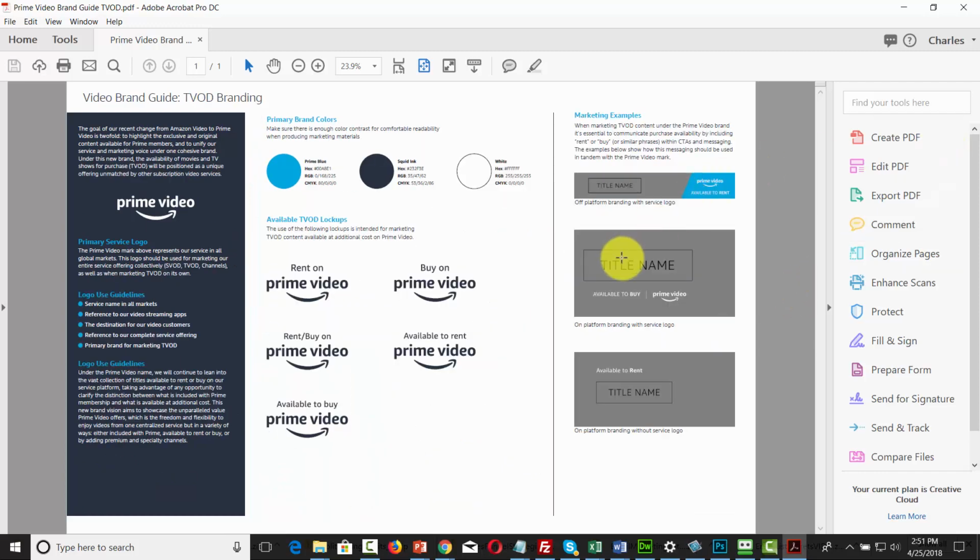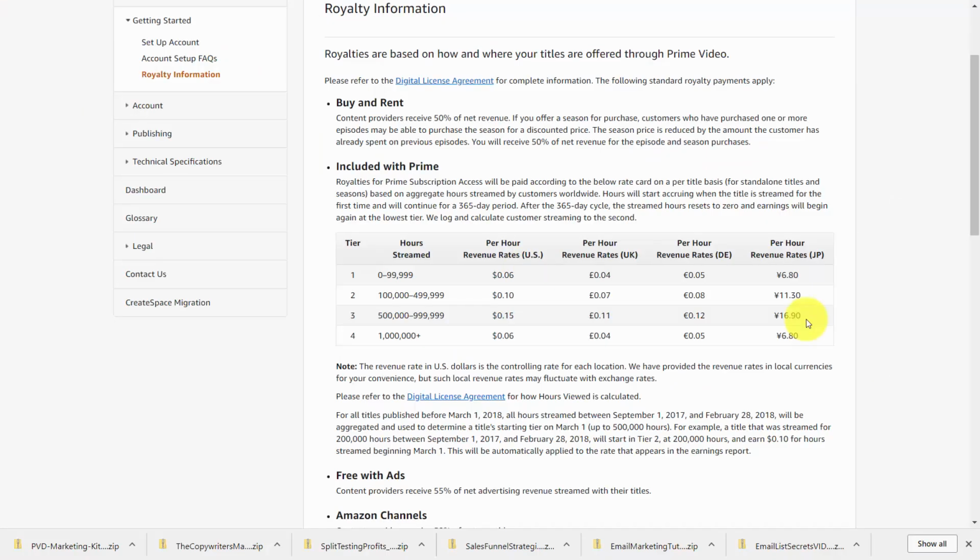Basically, what Amazon is doing is it is directing people to its video demand service, where theoretically, if someone likes one of your videos, they might watch more of them. Since you are paid for minutes that people are streaming, this can be important to you as you build multiple sets of videos on Amazon Video Direct.